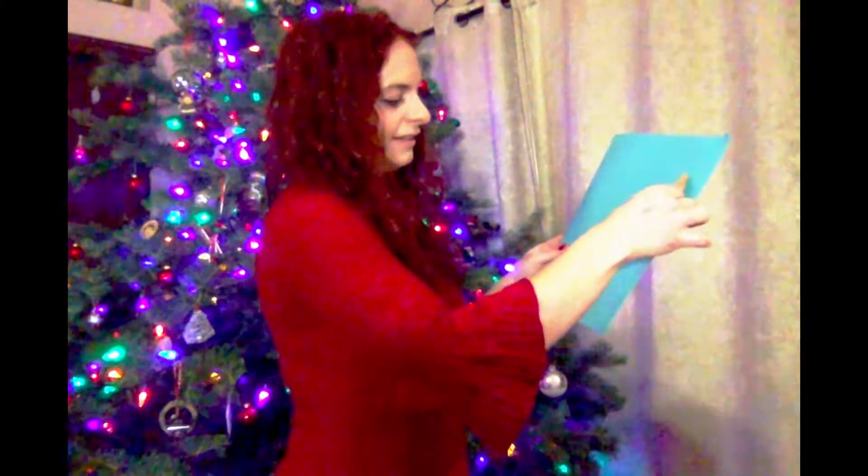Then you're gonna do the same thing to your next coffee filter. Put glue all over the back of it. And then you're gonna put it off to the side. Kind of like that. Okay. And then you're gonna do the same thing to your last one. Get some glue, put it over that next coffee filter, and stick it on the other side, okay? Just like that.